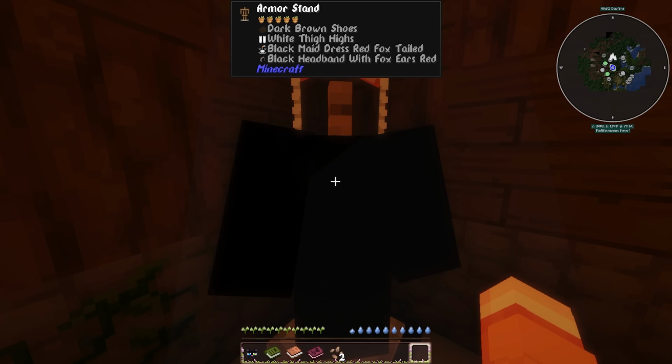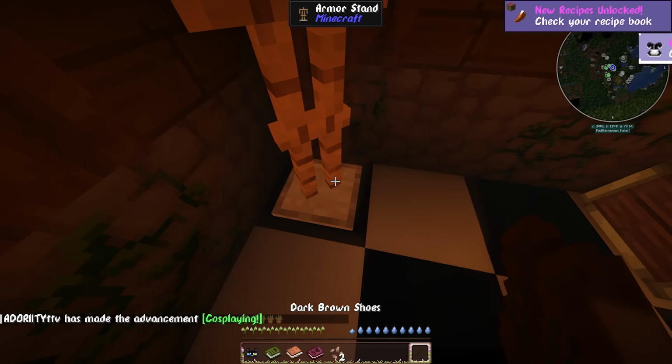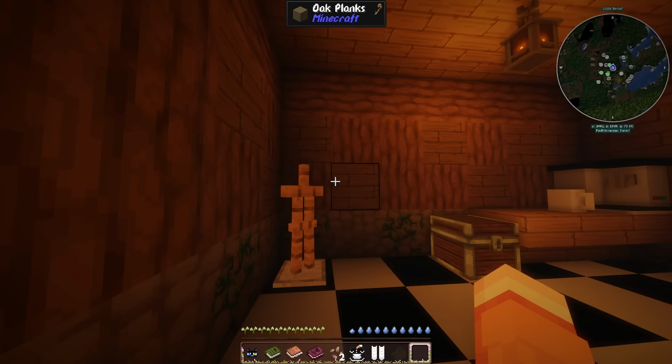Oh. Is it supposed to look like that? This is a cute little maid outfit. I just don't know if that's what it's supposed to actually look like. Okay, yep, that's not what it's supposed to look like. We're just gonna take that off. I'll keep the fox ears though. Those are pretty cute. We'll put that back.